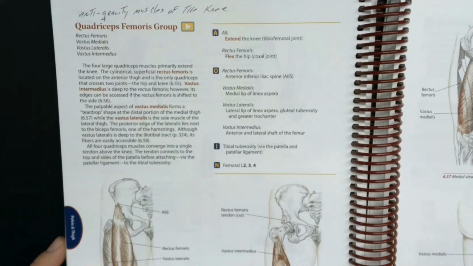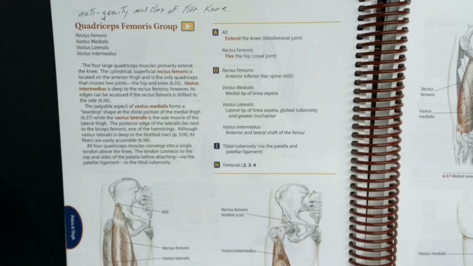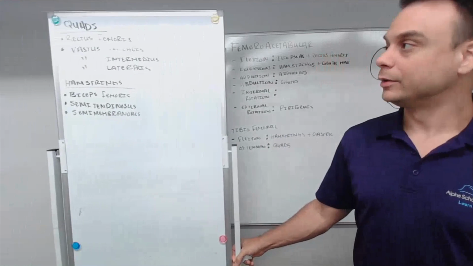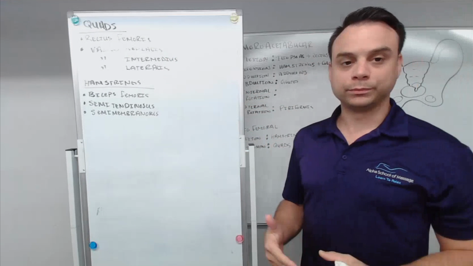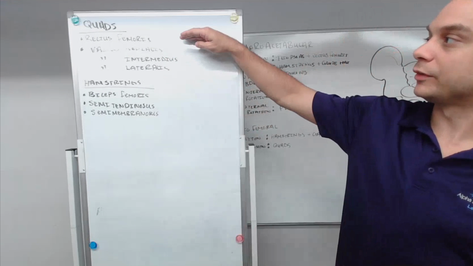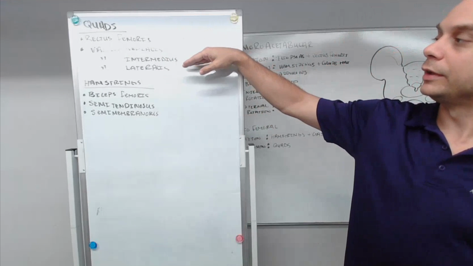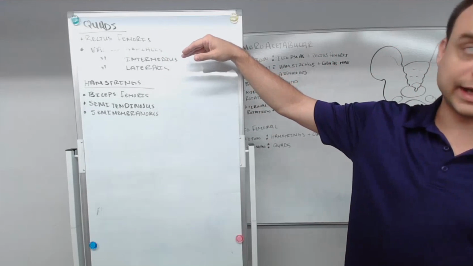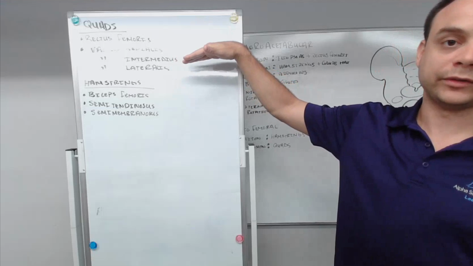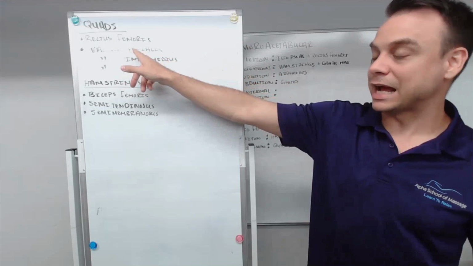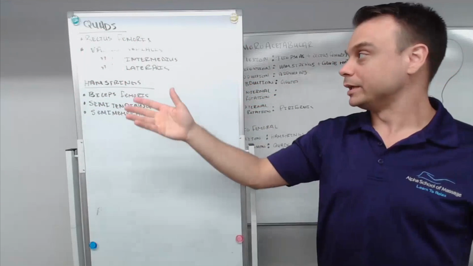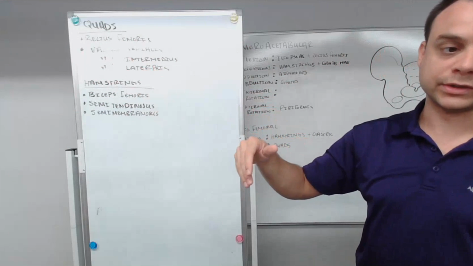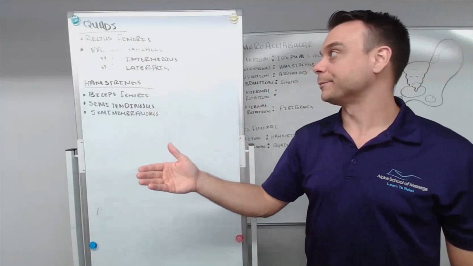So what are the muscles that are in this group? Well, I did write this on the board, and I'll probably fill in the rest. We have rectus femoris, probably the most notable, that we'll put the most fun facts into. And then we have three muscles that have the same first name, and they're all hanging out together, the vastus muscles. We have vastus medialis, which means it's on the medial side, vastus intermedius, which is in the middle, and vastus lateralis, which is on the outside or outer edge of the thigh.